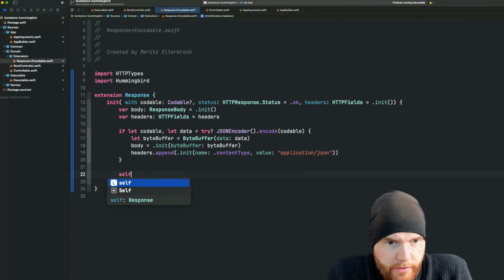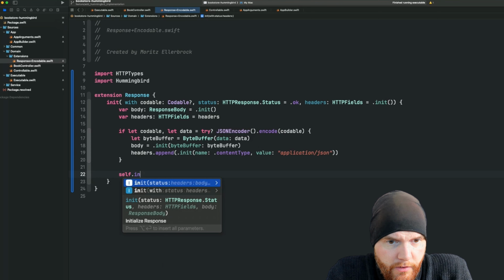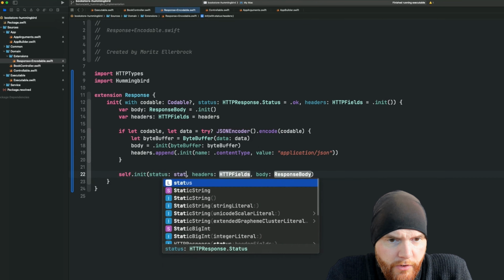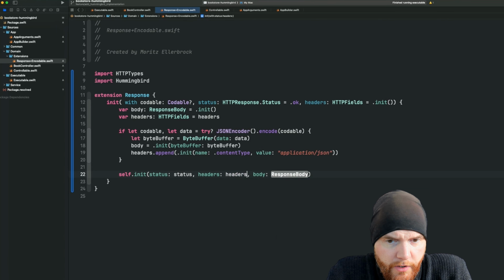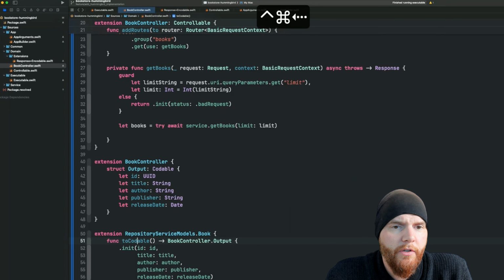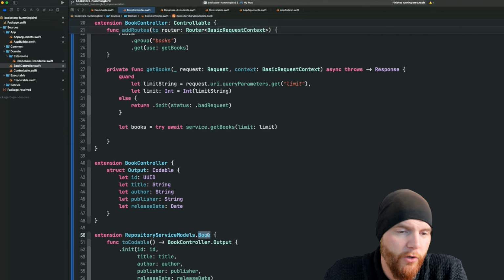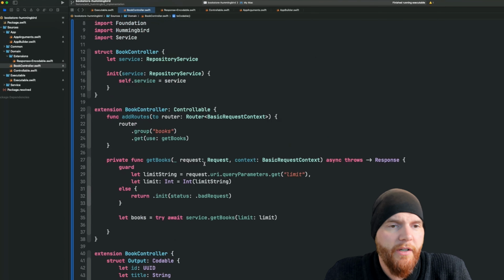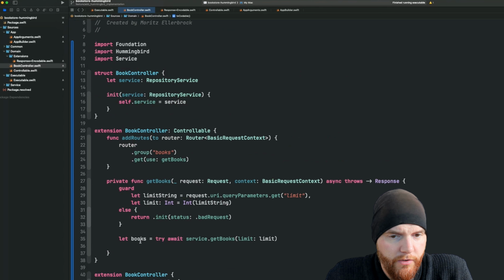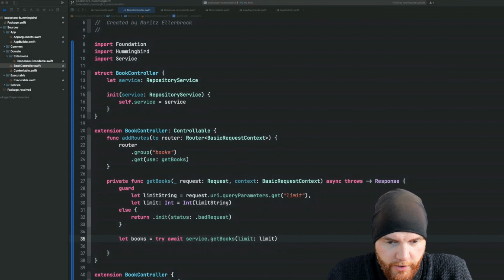And now I can say init header body, perfect, status headers body. All right, this should be fine. So now I can move or convert the non-codable to a codable and also add it into the repository, into the response, sorry.